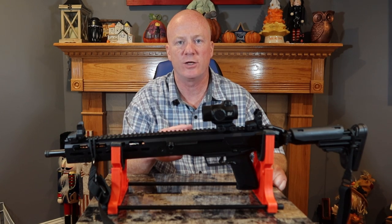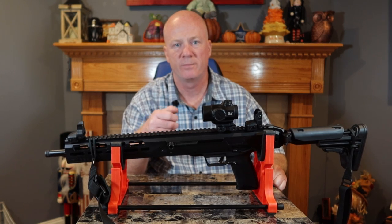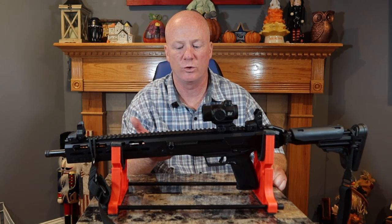You want to pull the charging handle back, pull that first piece of the bolt out, then you will let it go forward, remove the spring, then pull it back again and remove that second portion of the bolt. It's very easy to field strip this rifle. You can do it with just a bullet tip.